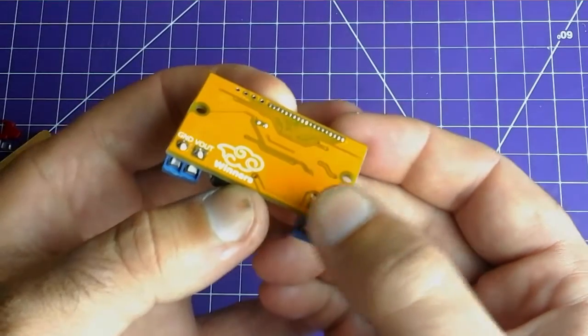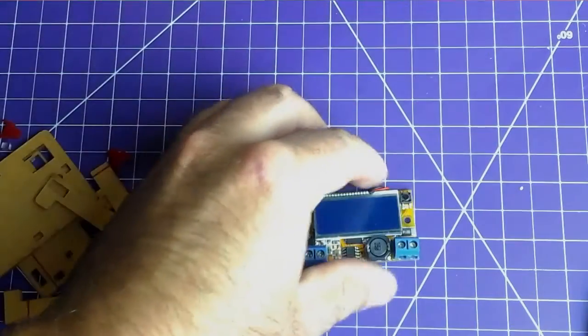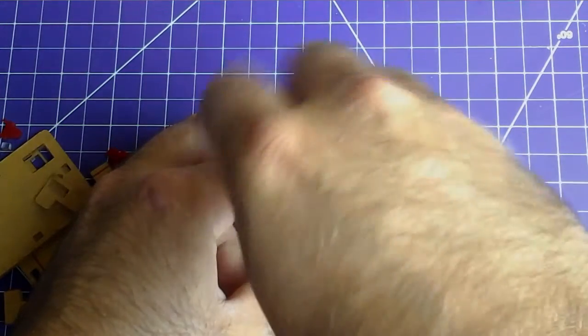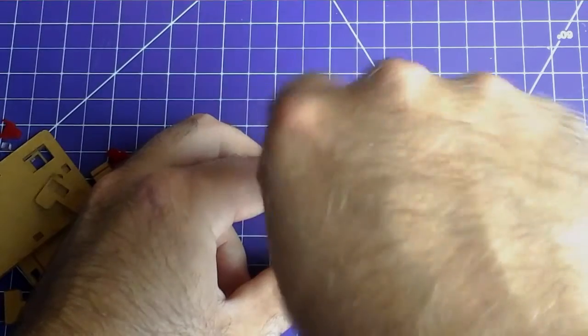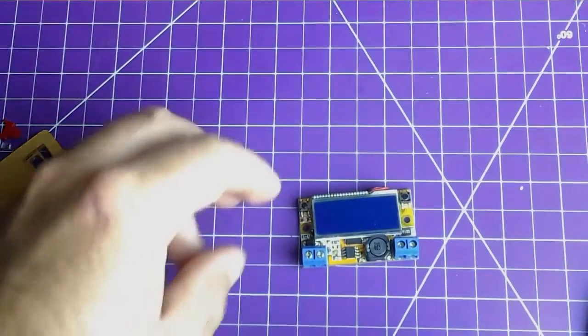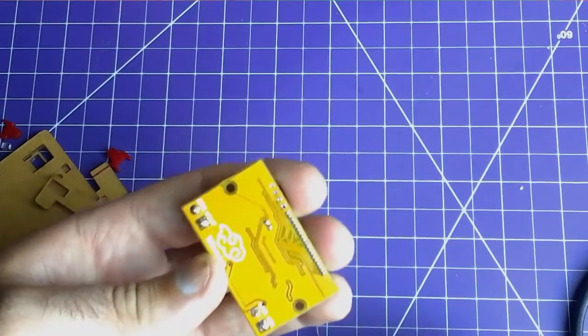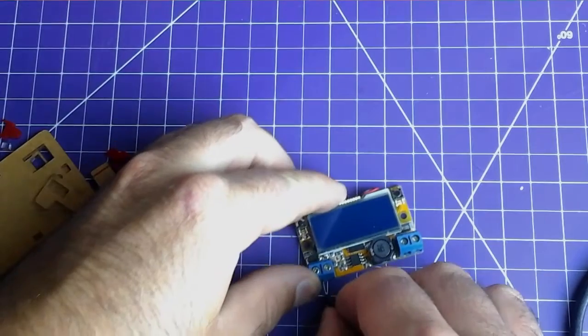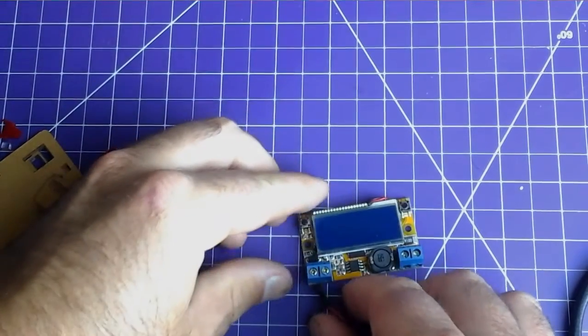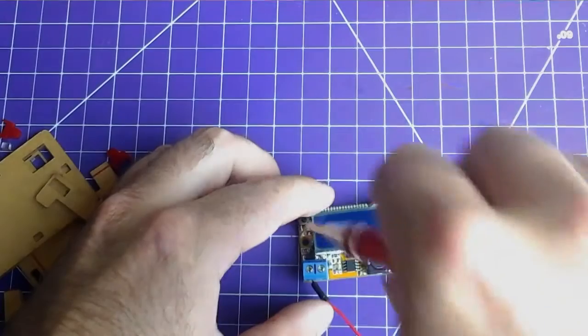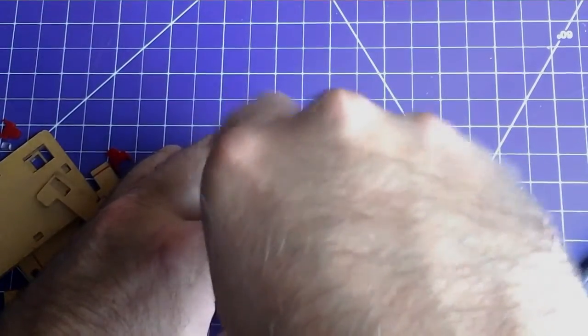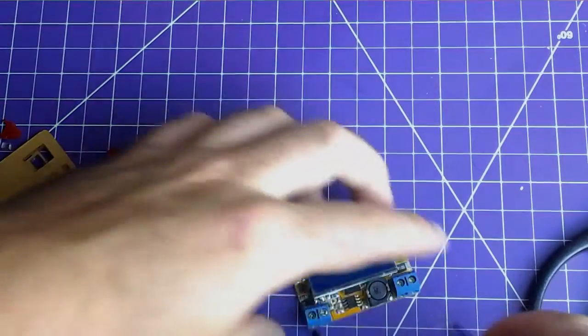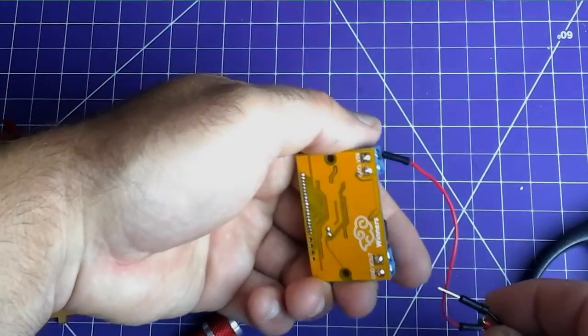So this is the voltage in and the ground, voltage out and the ground. So I'm just going to connect about 20 volts to this. That is what the manual recommended. The voltage in is at the edge here, so my red connection for that. And the ground is in the middle.